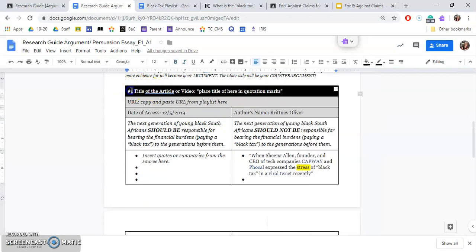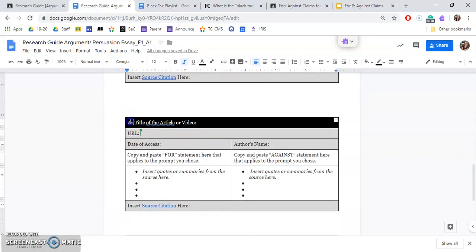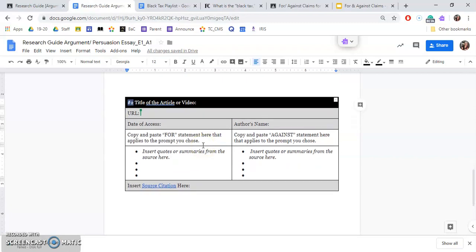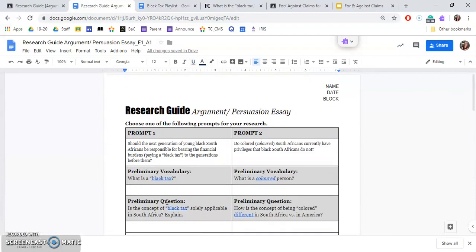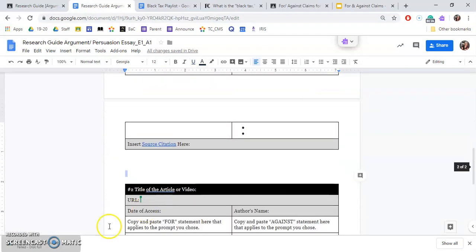And this is the first source that you use, and then you need to come to class with a second source. That could be an article or video. But at least do one article. We will worry about the source citation later. I'm going to show you how to make citations for a research paper. But other than that, I think that's the general idea. If you have any questions, just let me know.